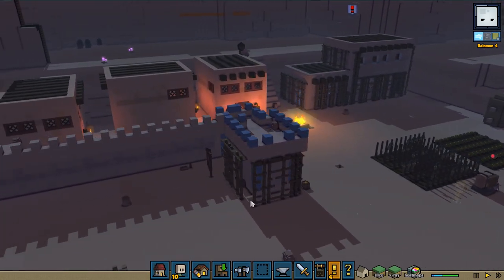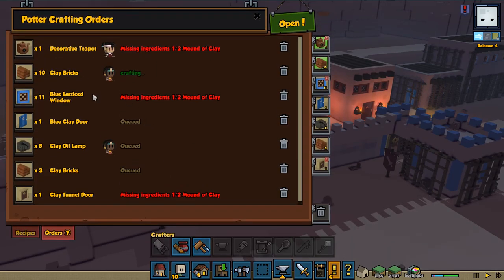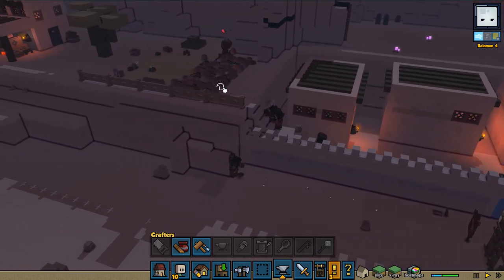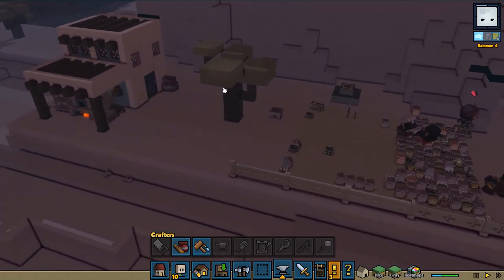And we still need a healer. I am not able to make that recipe yet. We only need clay now. Oh, we definitely going to order that one, because then I want to have myself a herbalist, because my people are wounded.